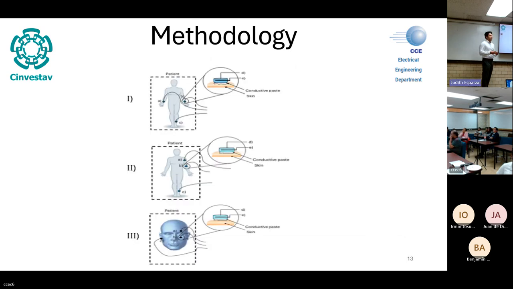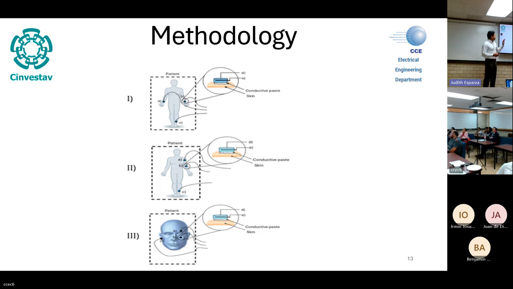So we carried out three different arrangements of our electrodes to acquire an ECG, an EMG, and an EOG. First, for the ECG, two ceramics were placed on each wrist, and the reference electrode was placed on the left leg. Then for the EMG recording, we placed two electrodes on the biceps, and the reference electrode on the left leg. And finally, for EOG, specifically for up-down saccadic movements of the eye, we placed one of our electrodes in the upper part of the eye and the other one in the lower part of the eye, with the reference electrode on the opposite ear.